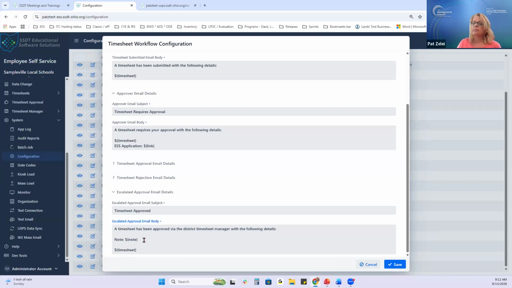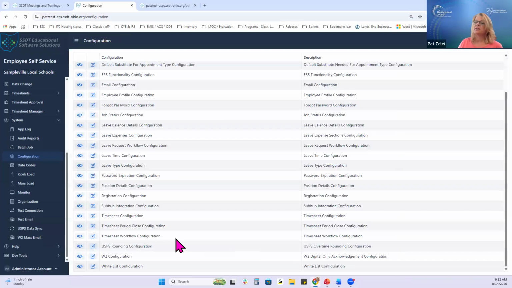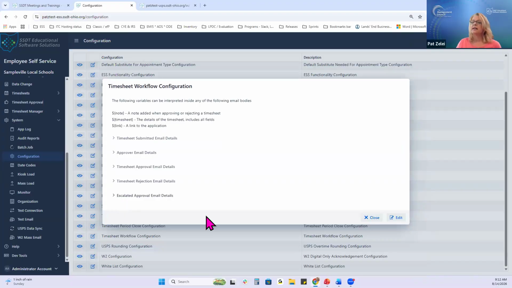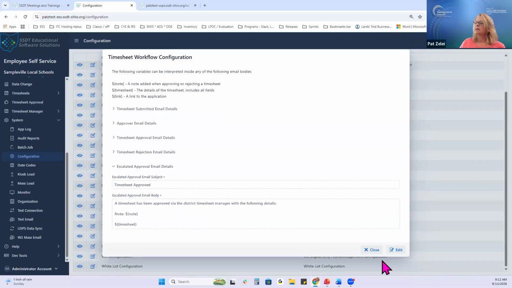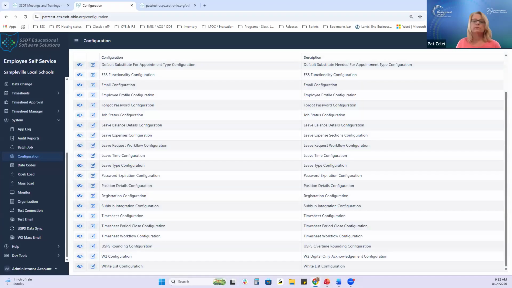If the escalated approver included a note, the note would be included in the body of the email as well as the timesheet. So once I save this, that's what goes out on the escalated emails. So there's flexibility there.